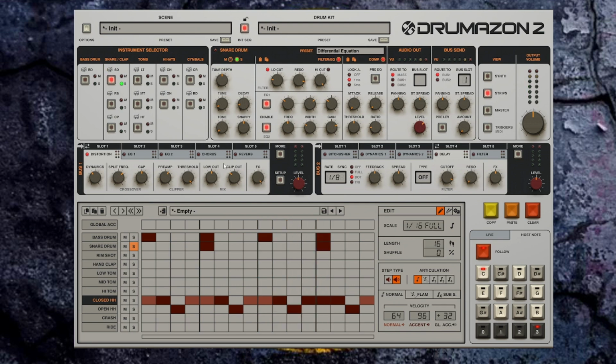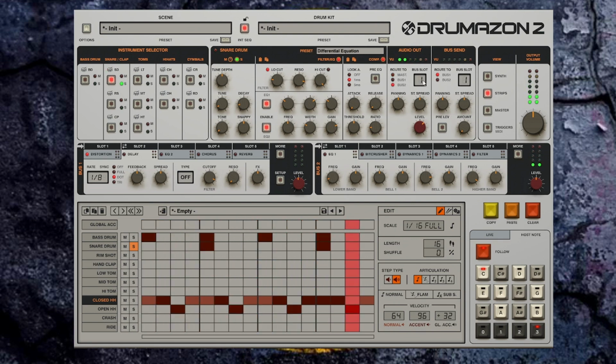Let's now send this one to, let's put EQ over to the right hand side to bus 2. Move that to the front, or the first one. Send this to bus 2, slot 1. And then we're going to take out some lows of that. So gain all the way down, frequency up.